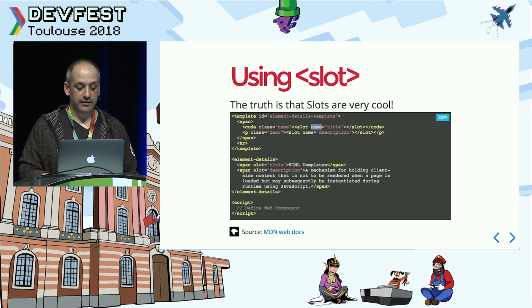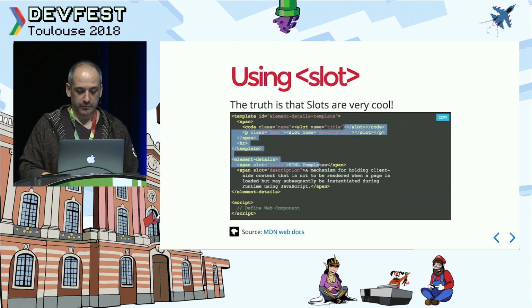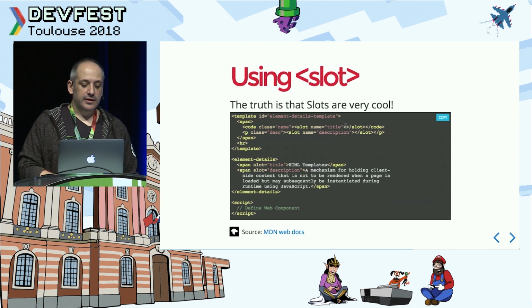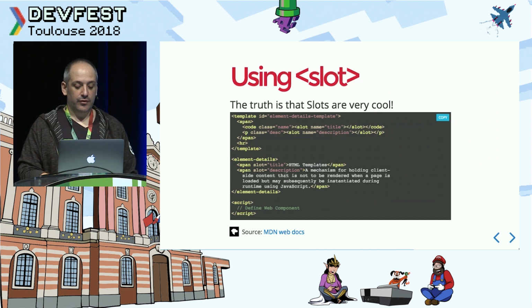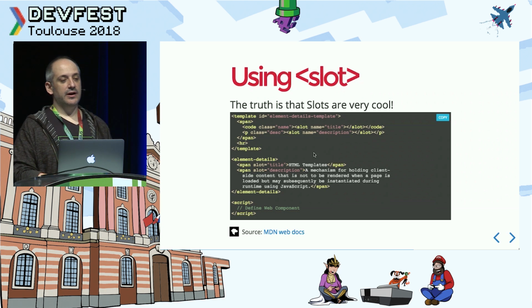Because name here and slot here are the same, this HTML template code is going to be moved to be placed inside here. The same thing for description. This is very similar to what we have right now in Angular with content projection.